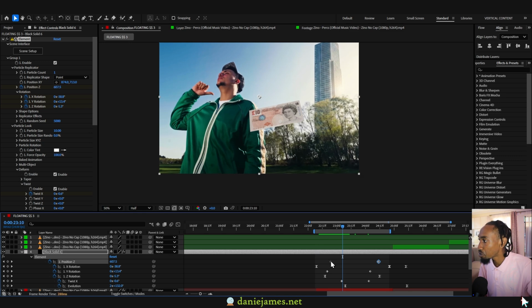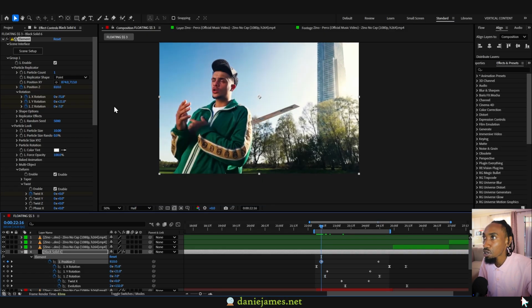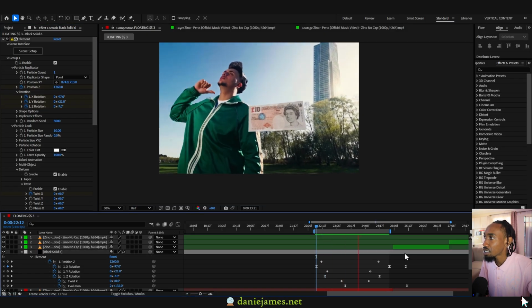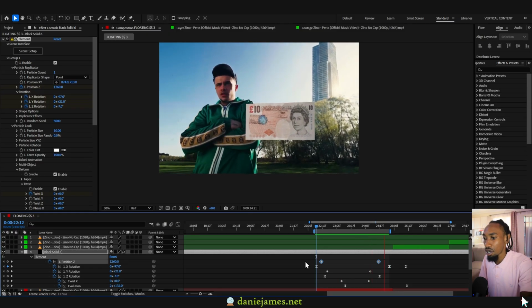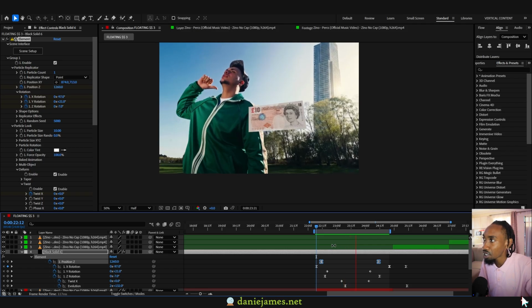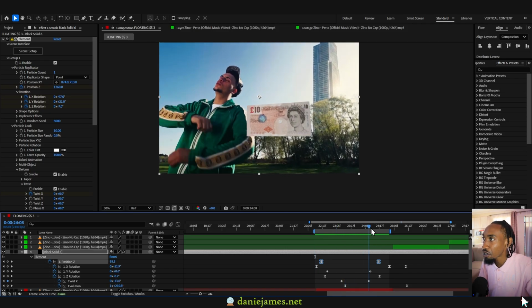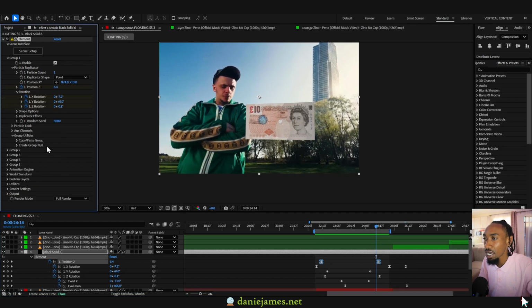Yeah, and I'll make sure it also starts almost at the same time as these other properties. And I think it can even go much further behind. Yeah, this will give it that realism effect as if it's coming towards the screen. I need to ease that keyframe so that this animation is smoother. So basically this is the foreground money that will show. We can do some more polishing later on.